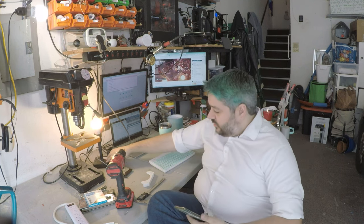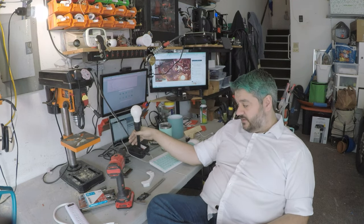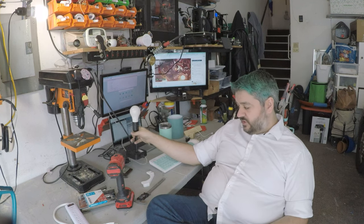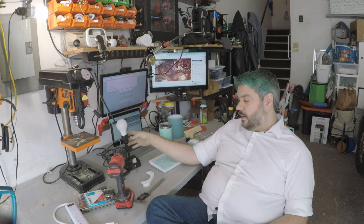Something that's been annoying me is this lamp I picked up from Goodwill a while back. It's a really nice lamp. It's got two power outlets and three USB ports, and I got it for $13. It's a pretty good lamp. It does not have a lampshade, though. So I need to give it a lampshade.